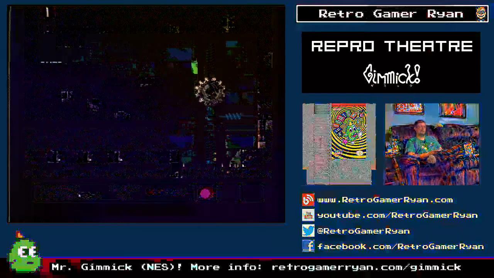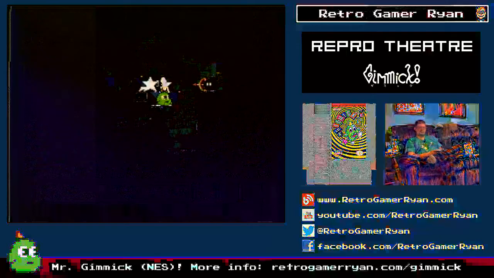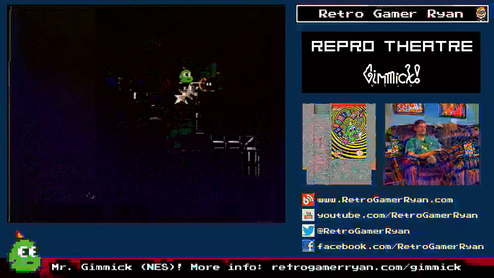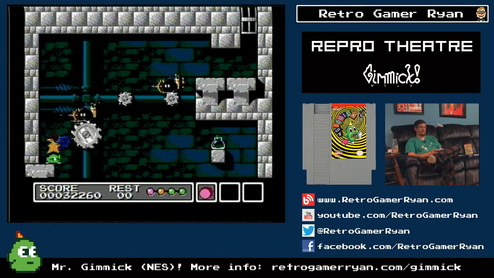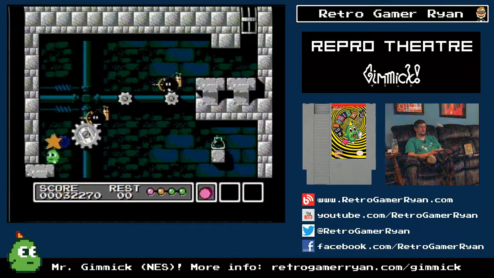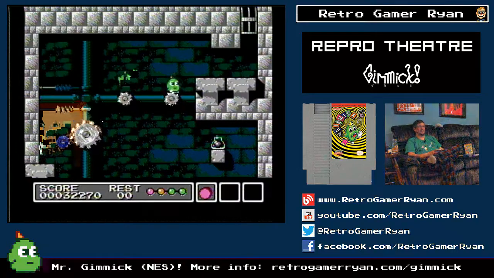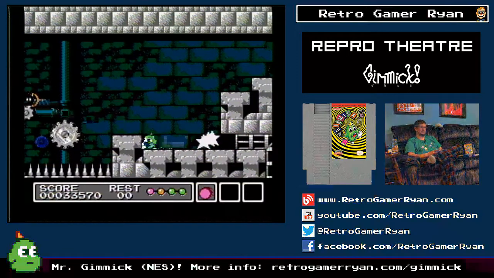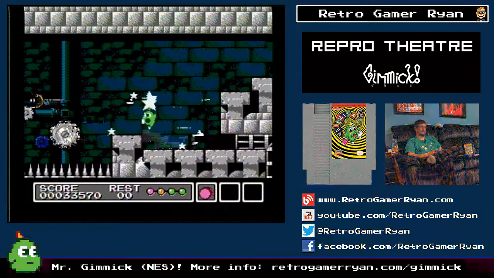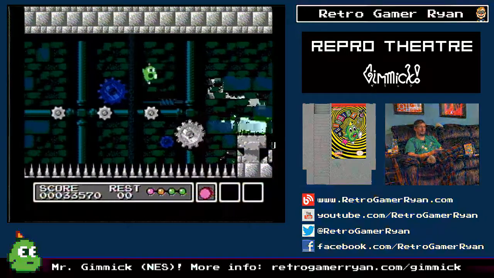That wasn't fair. That's supposed to bounce me around. I need another one-up is what I need. Well, then he goes and does it again. He likes to drop. Oh, come on, get wrecked. Or just fall on the spikes, that works too.